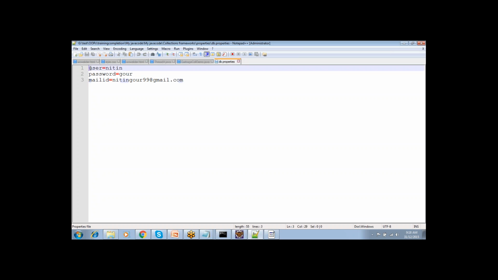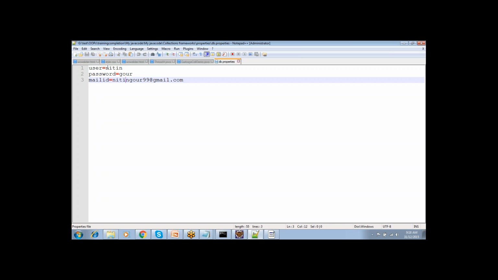So why perform the updation in the .java file? I will use this properties file. I will mention here driver name equals MySQL driver and run my code. And if you want to check with Oracle, just alter this properties file. Instead of the MySQL driver, you can put the Oracle driver, and that code will work for Oracle also. So if you don't want to perform frequent updates on your .java file, the properties file is used.